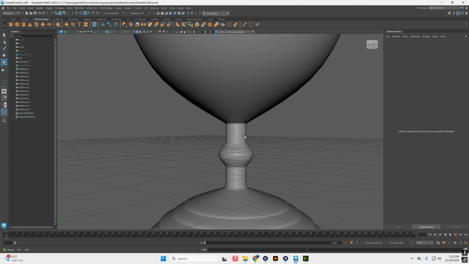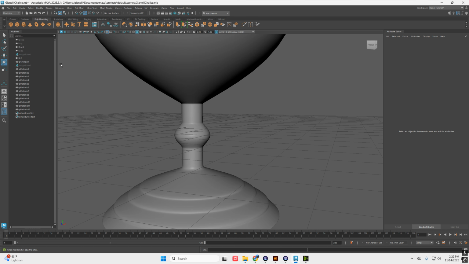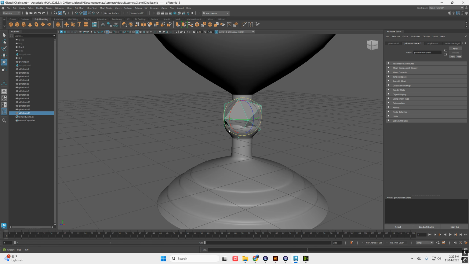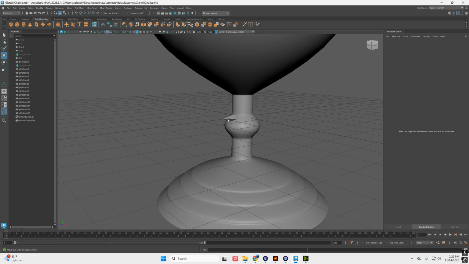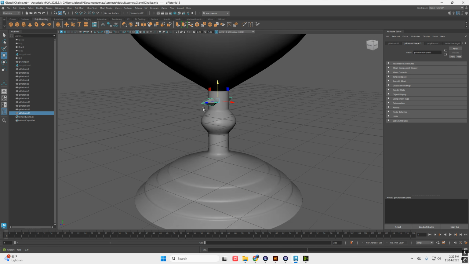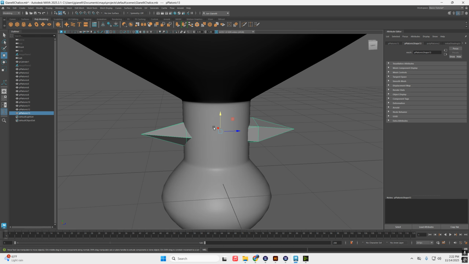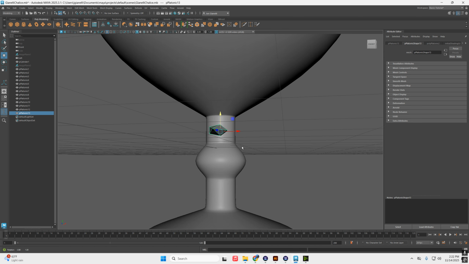Okay, now I want to do like a little cutout. So I'm going to do something like that. I'm going to use the same thing right here. You can make this however you want. I'm just going to turn off the snaps. And I'm just going to make some funky shape like that. And I'm going to stick that right through my object. Let's make that a little bigger, maybe pull it up. And maybe you need another one underneath it.